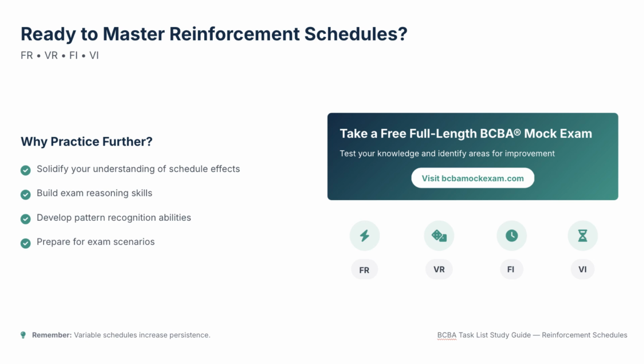In conclusion, reinforcement schedules are not simply definitions to memorize for the BCBA exam. They are functional systems that shape response patterns, determine persistence, and directly impact intervention outcomes. When you truly understand how fixed and variable, ratio, and interval schedules interact, exam questions become logical rather than intimidating. But mastery does not come from passive review. It comes from application. The best way to solidify this knowledge is to practice identifying patterns, analyzing graphs, and reasoning through scenario-based questions under realistic testing conditions.